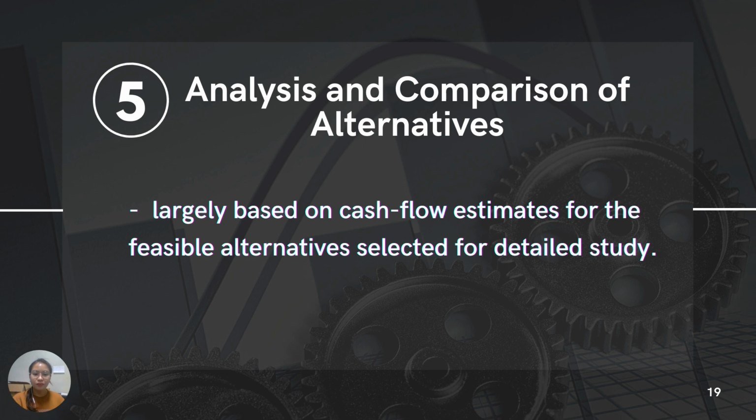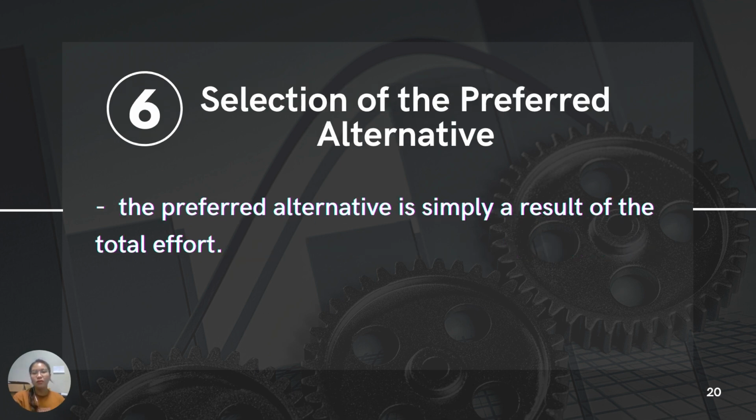Clearly, ang consideration sa mga future uncertainties, Principle 6, is an essential part of an engineering economic study. So, when cash flow and other required estimates are eventually determined, ang alternatives can be compared based on their differences as called for by Principle 2. Usually, these differences will be quantified in terms of a monetary unit such as a peso or a dollar. So 6 is the selection of the preferred alternative.